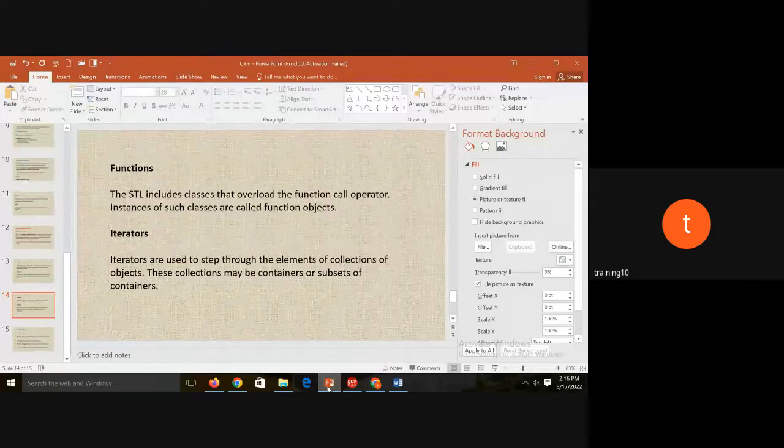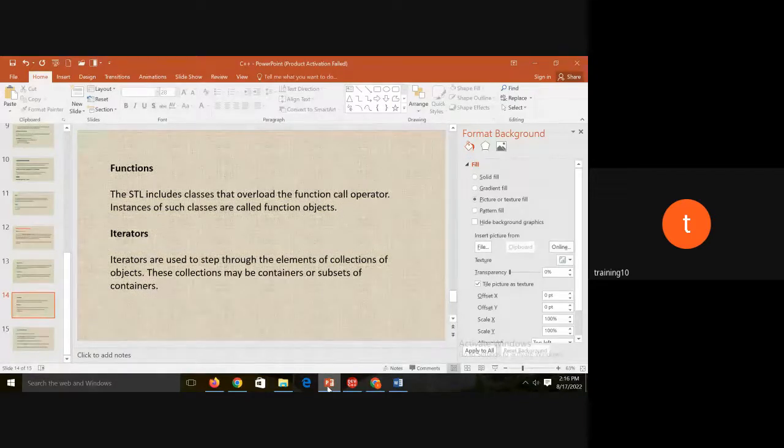And the last one, iterators. What is an iterator? An iterator is an object. It behaves exactly like a pointer. It indicates or points to data elements in a container. It is utilized to move between the data items of containers. Iterators can be incremented or decremented like pointers. Iterators link algorithms with containers and handle data stored in the containers.